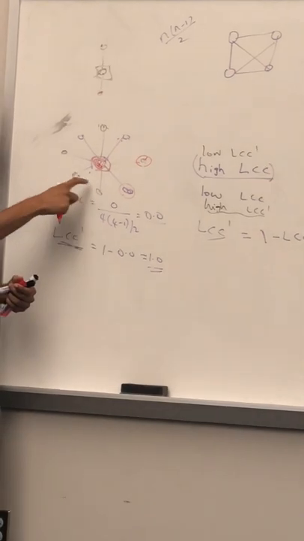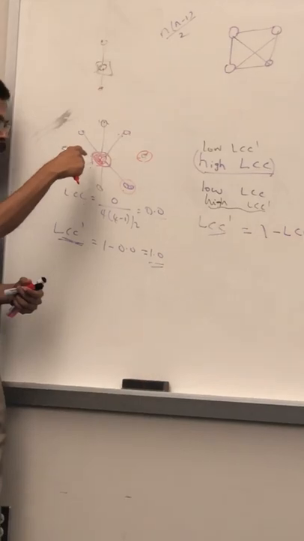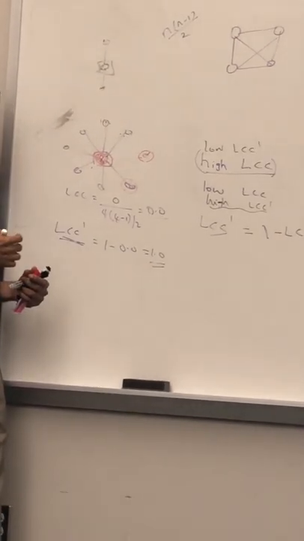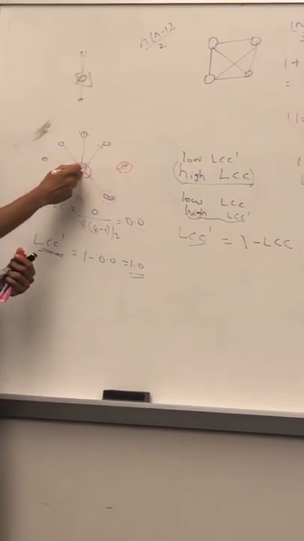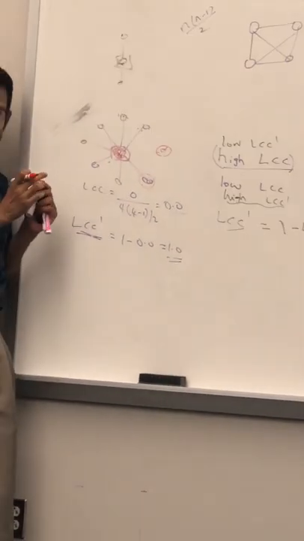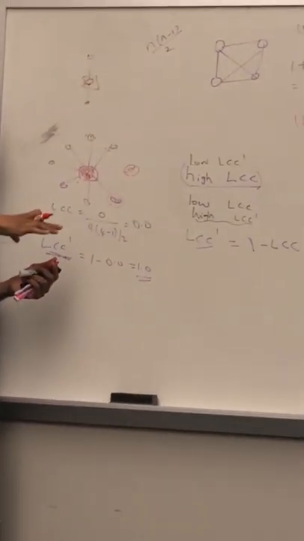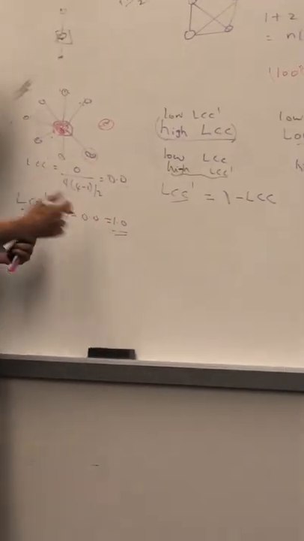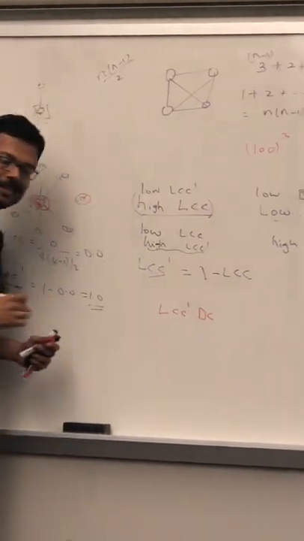Okay? So if there are several neighbors or pairs of neighbors that go through this vertex for shortest path communication, again, that means what? There's going to be several node pairs going through this, right? On the other hand, only one pair is going through this. So now you want to capture the presence of a larger number of neighbors along with what? The neighbors not being connected to each other. So that is why we take the product of LCC prime with the degree centrality.